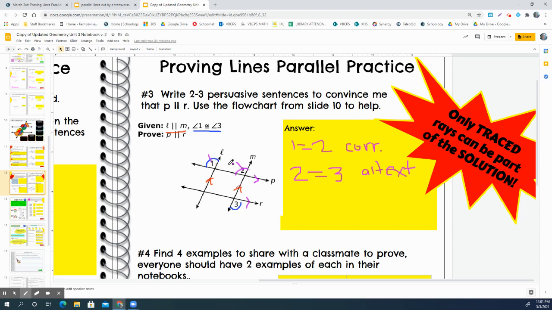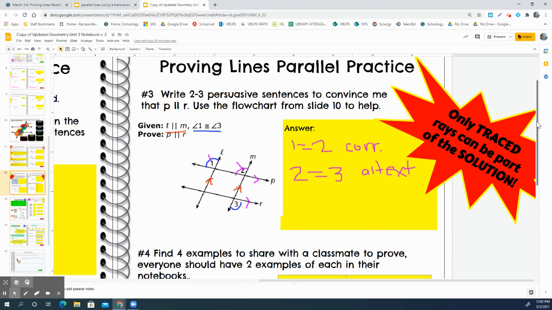One and two are only supplementary if they're right. So if you kind of hold your hand up and you go, okay, that's angle one, and I slide it over, it's the exact same size as angle two. Angle one is sliding down road P to land on the northeast side. So angle one and angle two are corresponding, so they're always going to be congruent. There is a special case if they're both 90 degrees where they'll also be supplementary. Okay.